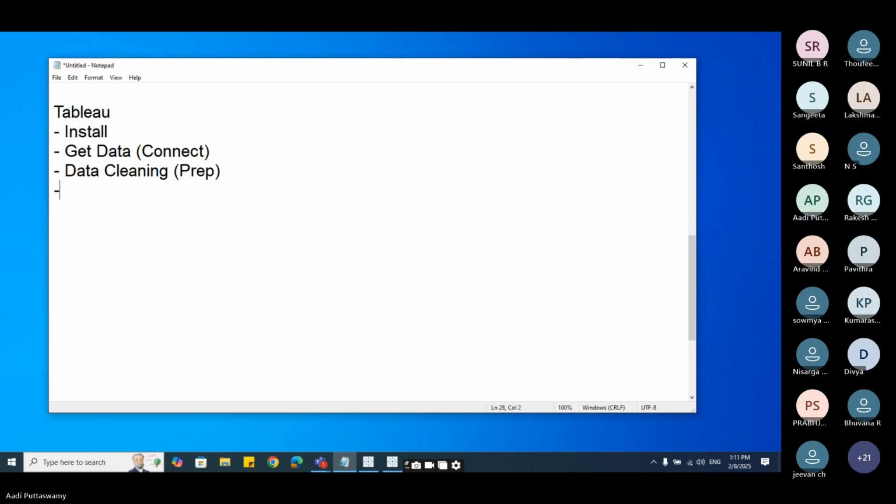Right. After this, suppose you think I want to connect various different tables. Okay. So we call it data modeling. Why is data modeling required? When I say business intelligence, the data is not coming from one single data source. The data can come from Excel. The data can come from some server, any other sources. So we need to connect.